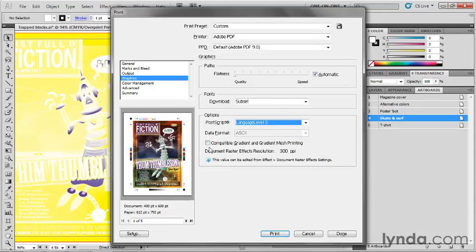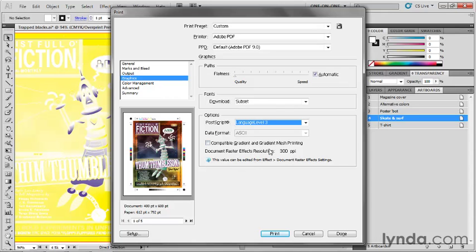And the idea is that gradients and gradient mesh fall outside of PostScript's capabilities. So Illustrator ends up rendering out tiny path fragments and then masking those fragments inside of a clipping path. Now, that can sometimes cause problems. Whenever I have issues with outputting from Illustrator, I swear it's never transparency, it's never things like drop shadows, it's never blend modes, it's never any of those things that you think would be a problem. It's regular old gradients. And I've had problems where the gradient will drop out when it's just a gradient, but when it has a drop shadow or some translucent element set against it, then it holds up. So sometimes the transparency can end up helping the problem.